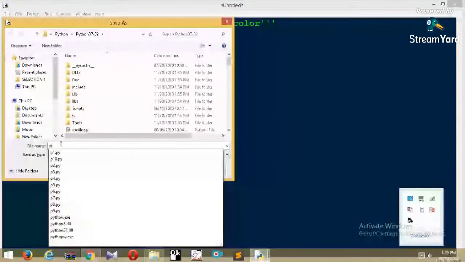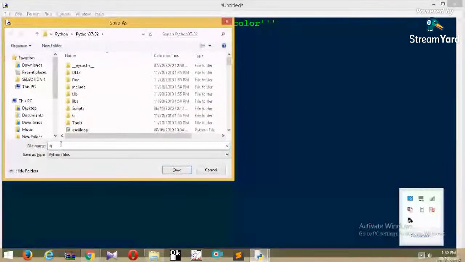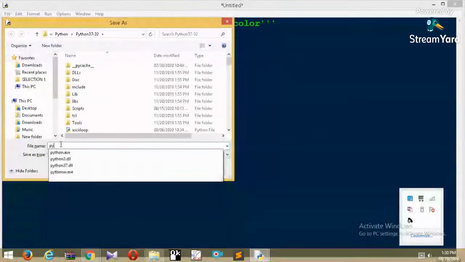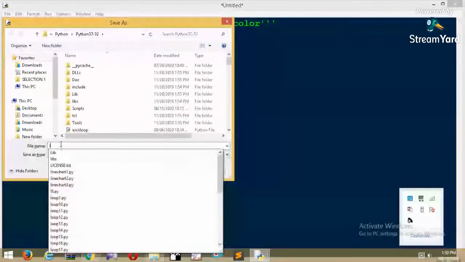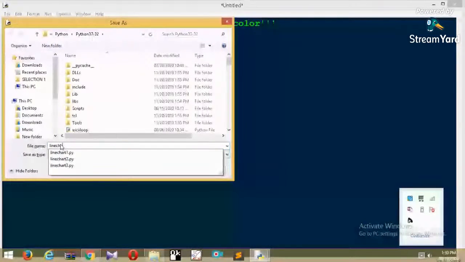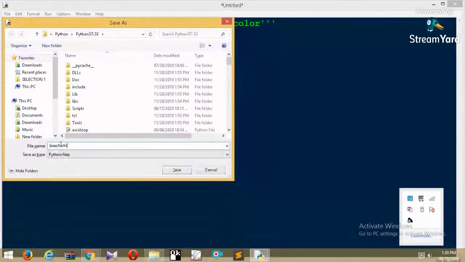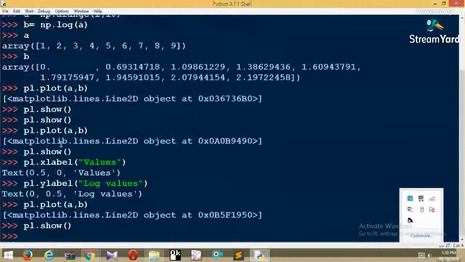I'm bringing the file, line graph, line chart 4. I'm just taking an example. So here I've set the file. Now I'm running the file.